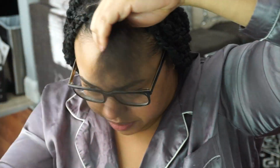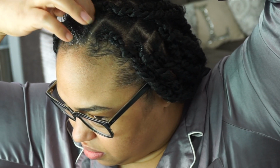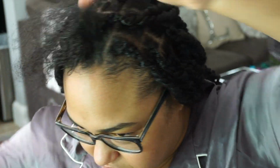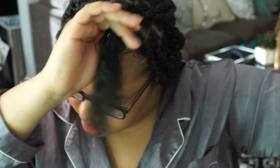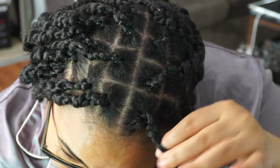I'm doing the same thing. The only thing different that I'm doing is adding the edge control to my hair, and honestly it's because it's my edges. I wouldn't do this for my entire head. Using too much of this tends to leave a white residue and it's really not cute. I'm using the little edge brush that I have to get it a bit neater. So I'm adding the rubber bands and I'm plaiting the hair in for about an inch. Then I would separate my hair into two and then start twisting it with the braid.